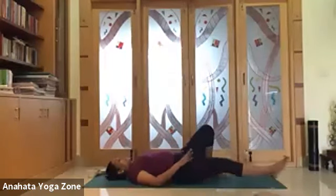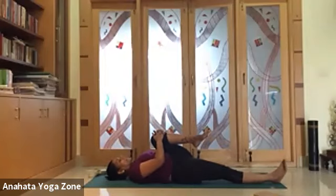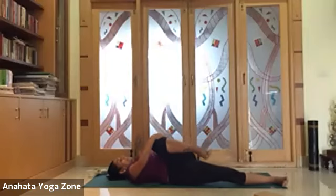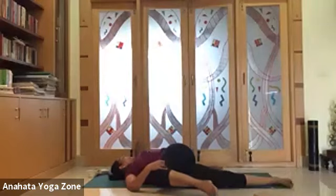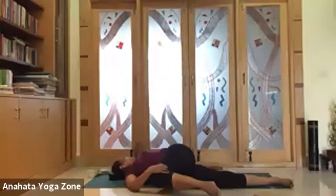Good. Stretch your right leg forward. Bring your left knee to the chest. Hold your left leg with your right hand. Turn your left leg to the right side. Take a twist again. Stay here. Draw your abdomen in. Pull the navel back towards the spine. Stay for 5, 4, 3, 2, and 1.